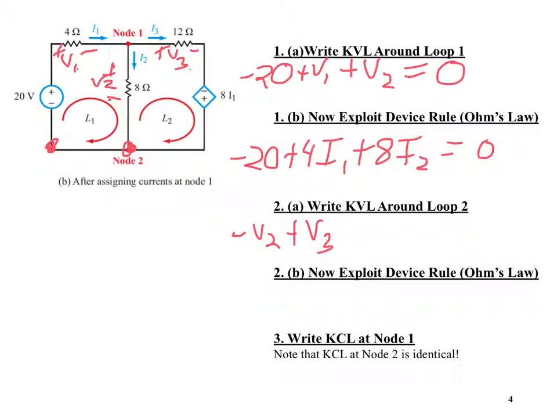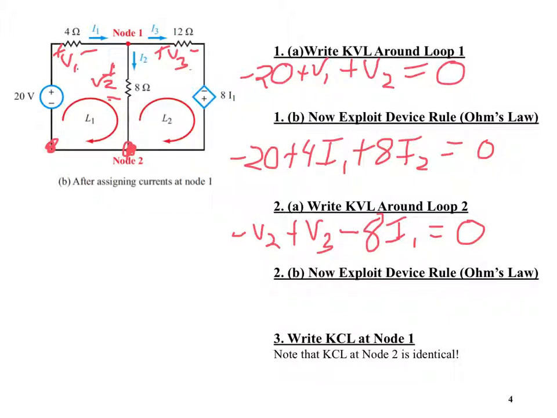And then we're going down. Now, this is a dependent voltage source, but it doesn't matter. We treat it just like anything else. We're going into the negative side, so it'll be subtracted. And what is the value of that voltage source? Well, it's 8 times I1. So that we can write out immediately, just following the rule. And then we're back to node 2, and so we've completed our loop, so that's equal to 0.